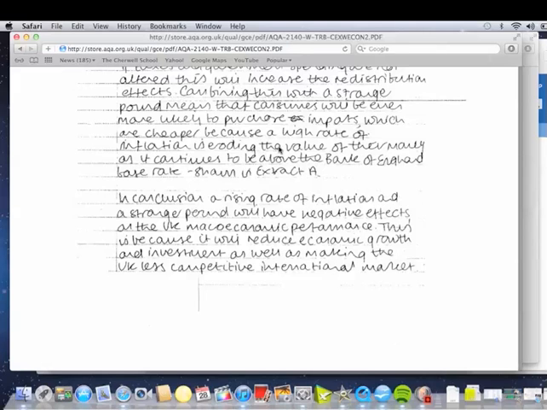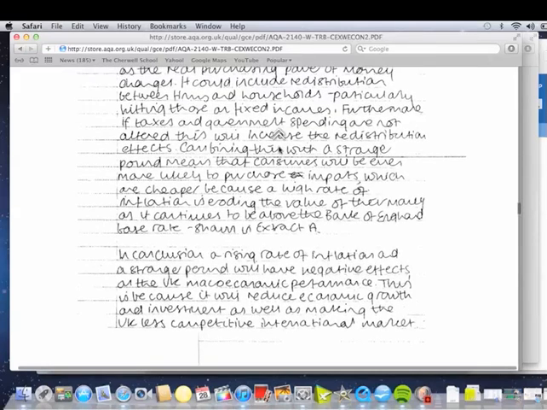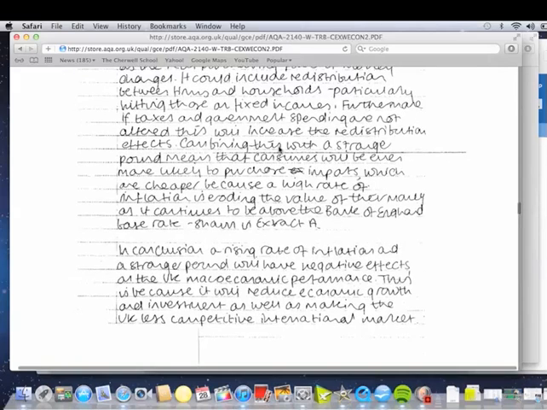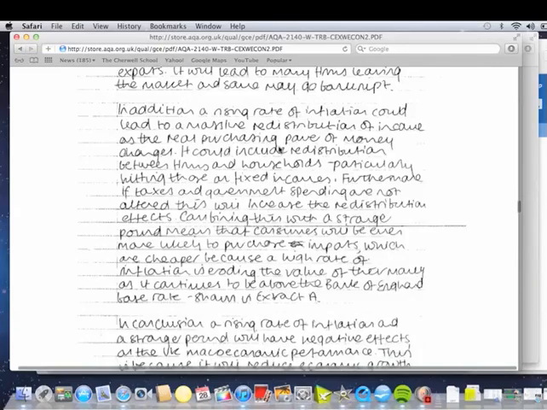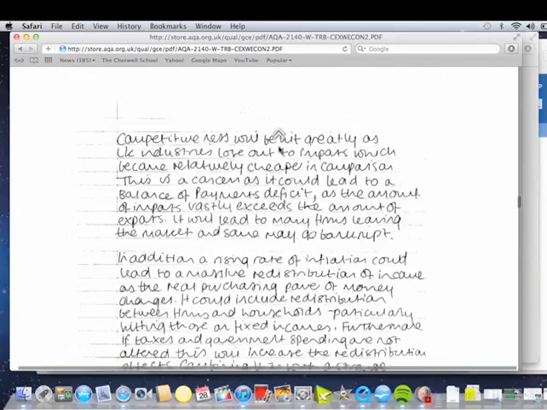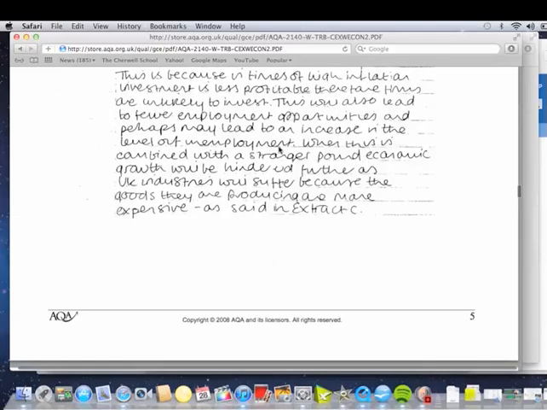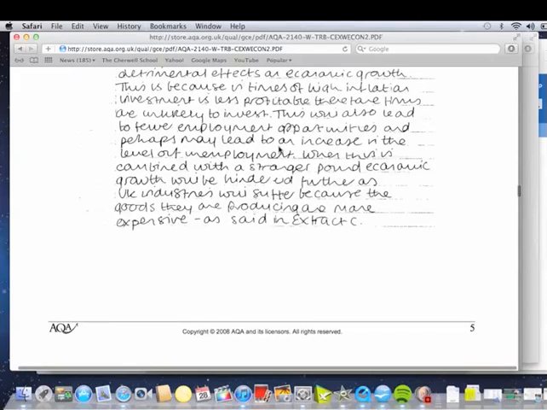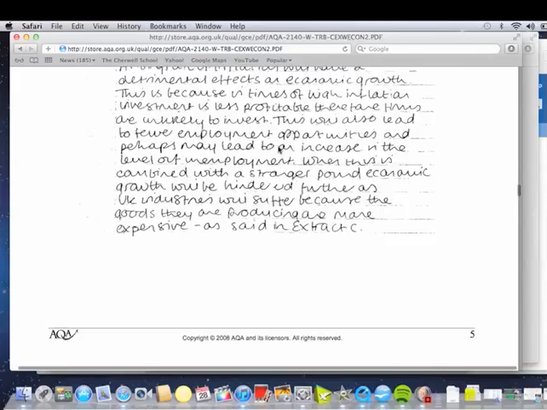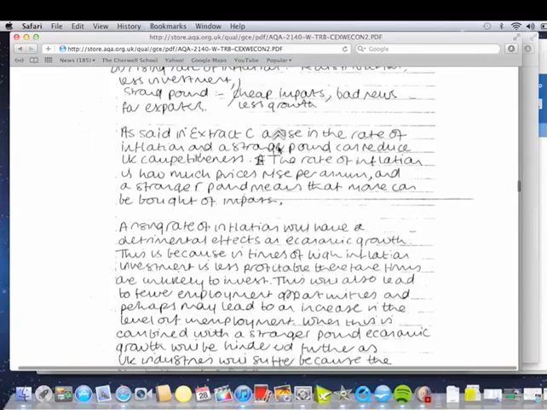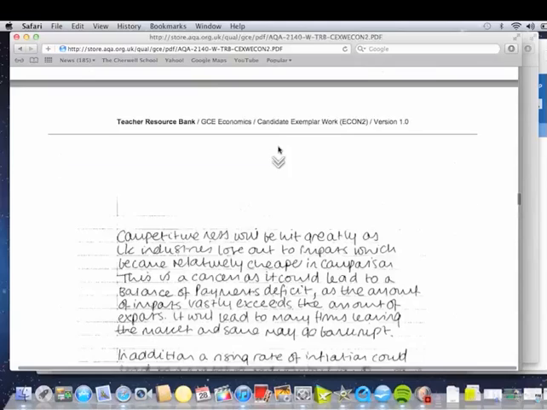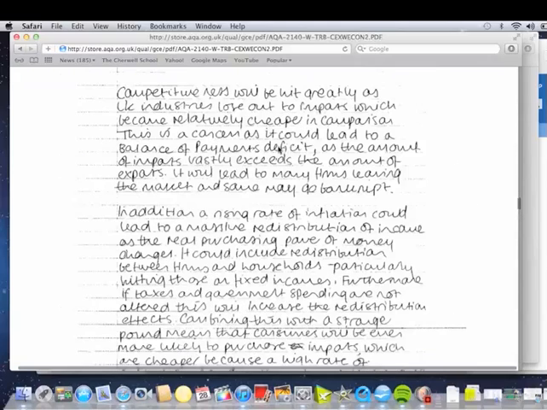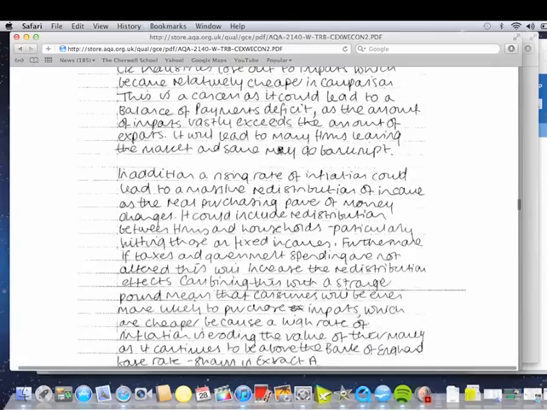So let's just go back. What are they saying here? We've got redistribution of income, fixed incomes. No, I don't think there's clarity there, right? So don't just throw the data in. You've got to use the data. Have they used the data anywhere before here? There's Extract C. Yeah, it says it's more expensive. Okay, that's fine, that's good. But maybe it's just a repeat of the question. It really would have been nice if they used a bit more of the data rather than just repeating what's in the question. There's a chance you will get no credit for that if you just basically repeat the question.